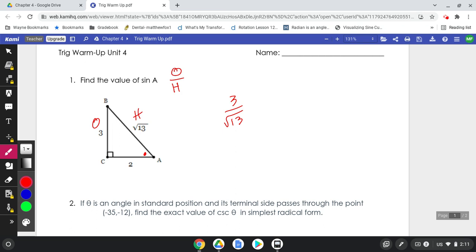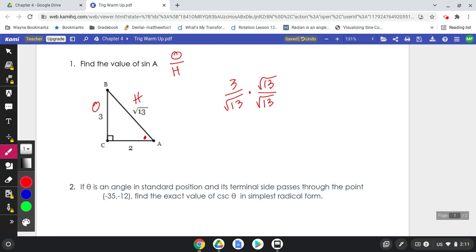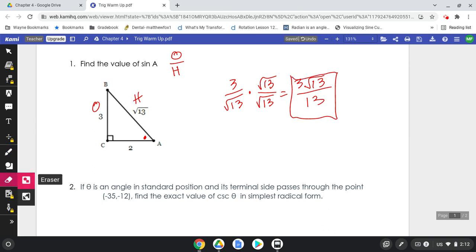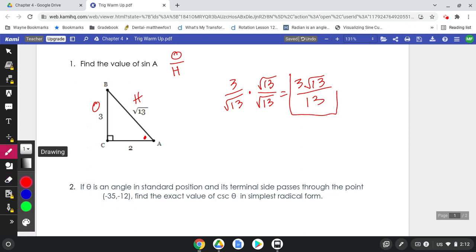Except we have a square root on the bottom, and we want to rationalize the denominator so that the square root is not on the bottom. That's kind of improper form. So we multiply by the square root of 13 over the square root of 13. It's really like multiplying by 1, so it doesn't actually change it, just changes how it looks. And we'll get 3 square root of 13 over 13. Check if 3 goes into 13. It doesn't. Check if square root of 13 can be reduced. It can't. So we are done. Here, let me fix that box.